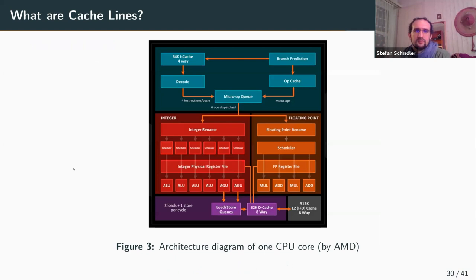Moving on. This is a more colorful diagram. This one's from AMD. So we see the instruction cache here, and this one gets fed by branch prediction. That's what I said with instruction reordering. Instruction reordering is before that, then is branch prediction. So the CPU actually calculates both branches of your if, and then does operations caching, and then micro op queue. So this means AMD also starts using virtual infrastructure inside the CPUs.